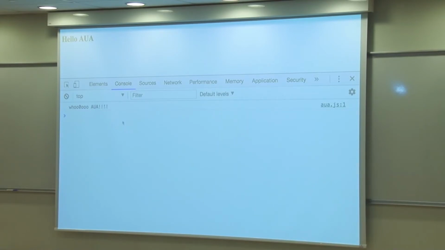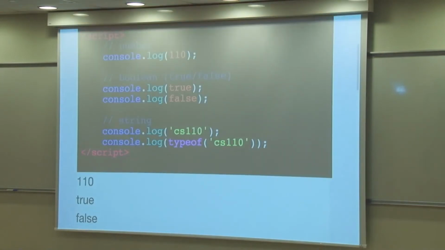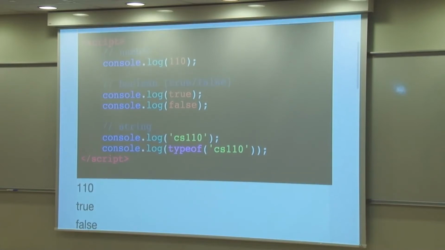Why do we write things to the console? A lot of times it's for debugging. If you don't know why your application doesn't work, you can print a few things and see what's happening in your application. That's really why it is. It's not for showing things to the user. It's for developers. So console log will write any value that you give it to the console. If we go back to the app, where's my app? There it is. If I do console log 110, it will print 110. Yes?